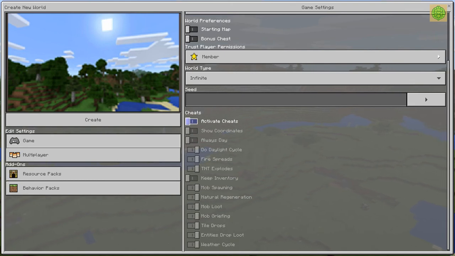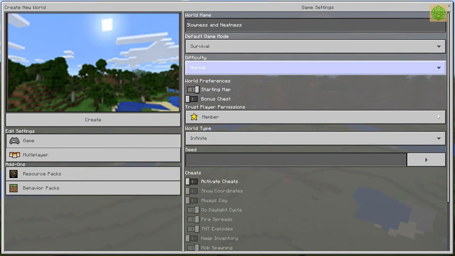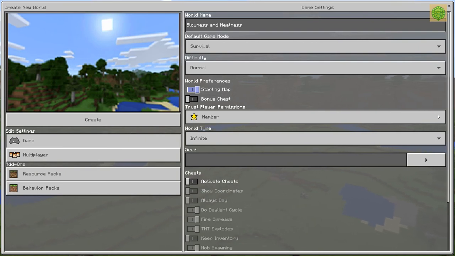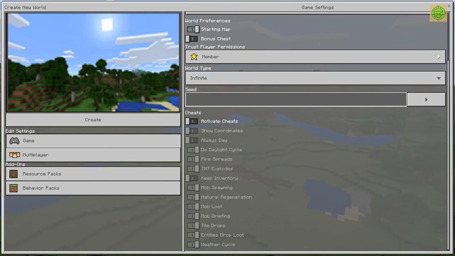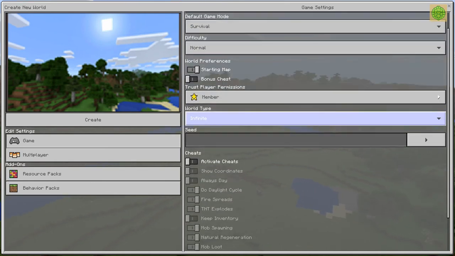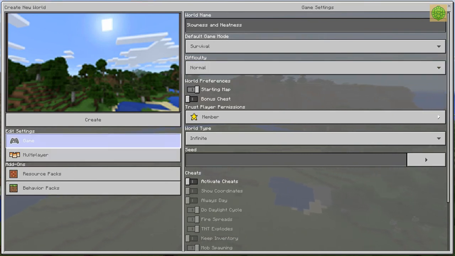Okay, well, I guess I will not activate cheats then. I guess I can do a starting map, though. That'll tell my coordinates. And the reason why I'm okay doing a starting map is because in console edition, that I'm used to, we always had a starting map. Always. So we'll turn that on. We will not activate cheats, I guess, because I want my achievements to show up. Okay, well, let's keep that.